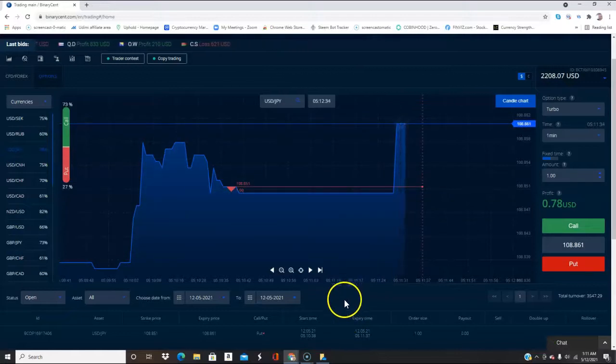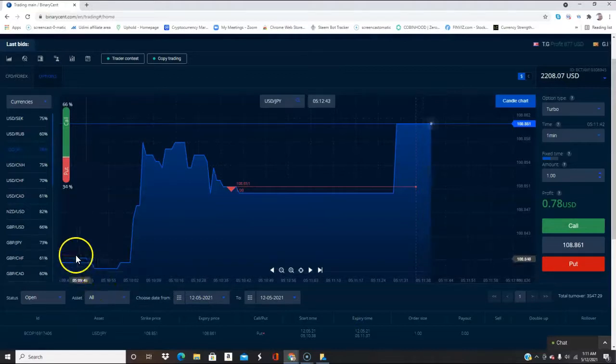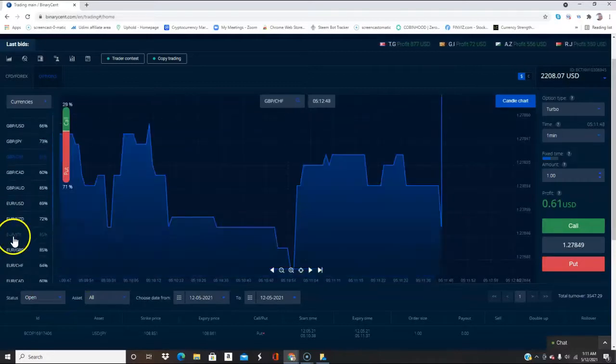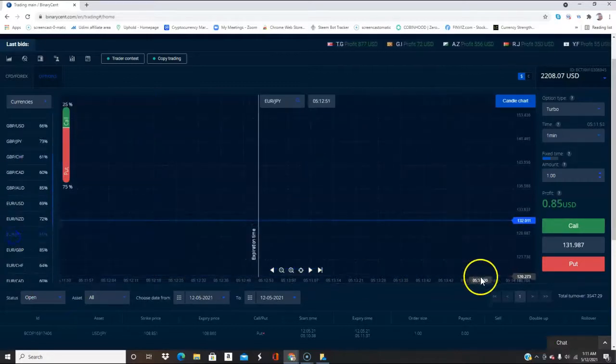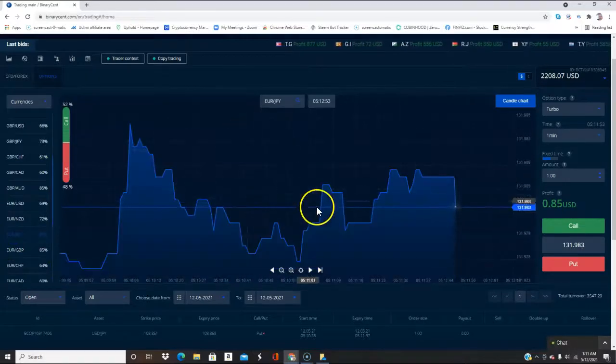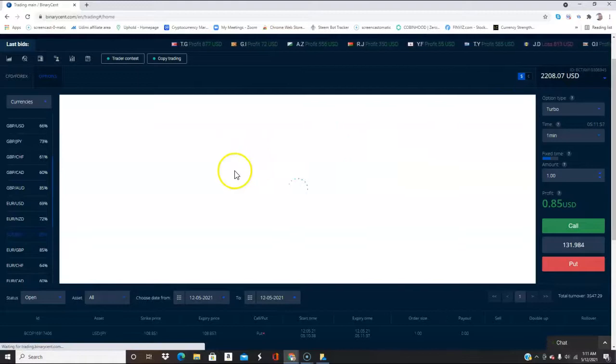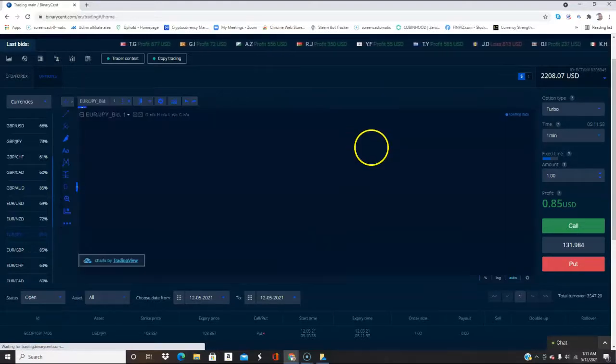As you see here, guys, USD JPY just spiked us out with a couple seconds left to go in the trade. Looks like we lost it, but we didn't have enough time to roll over. So let's take another entry on a separate trade so I can show you guys what the rollover is, how to use it, if we may possibly double up. So Euro JPY. Good thing also with this is you can switch back and forth if you choose to.